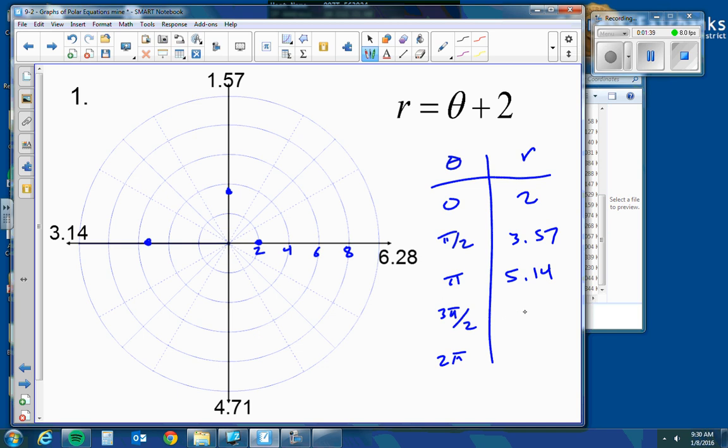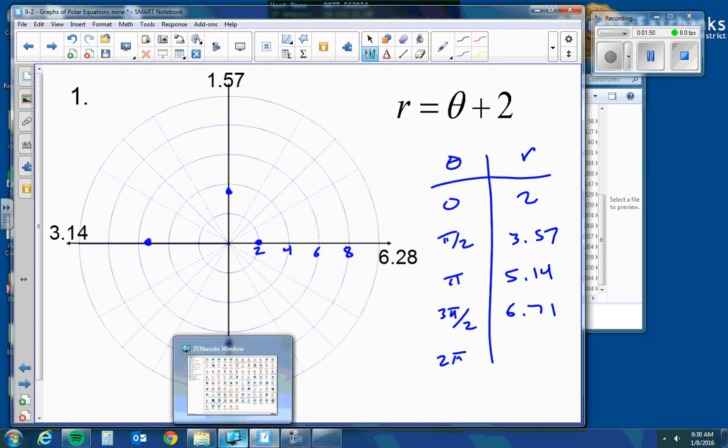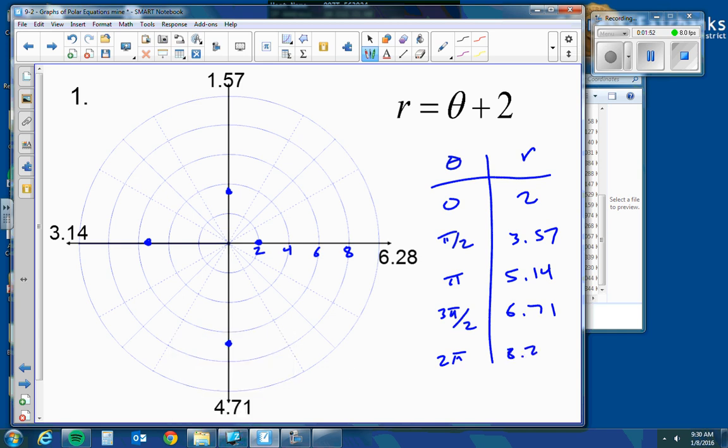What's the next value? Exactly. So 2, 4, 6, and go not quite halfway, because that'd be 7. And then 8.28, which is a little bit beyond 8. On the spirals, what I expect of you is to do basically from 0 to 2 pi, all the quadrant angles. And this one spirals out, you can see. Yeah, you must connect them.